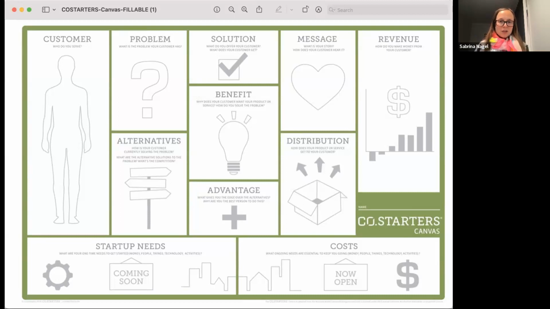Great, thank you. So next, underneath, you see the advantage. The advantage is really the advantage that you have over other people in the space. Even if you have more of a social cause that you are pursuing, you might not necessarily think about other people as competition. However, you still have to be really clear about winning the trust of people that want to work with you. You need to convince them why they should work with you and with your service or your solution.